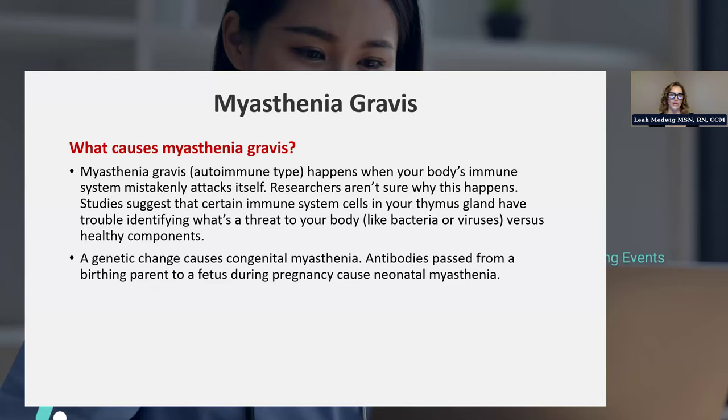Every year we see people in the emergency room who have had the flu, and then the next thing they're in the hospital with myasthenia gravis symptoms. We always ask, have you had any recent viruses? Have you been exposed to any recent viruses? So yeah, all of those things can cause myasthenia gravis. Bacteria and exposure to viruses is what I see as a clinician mostly.